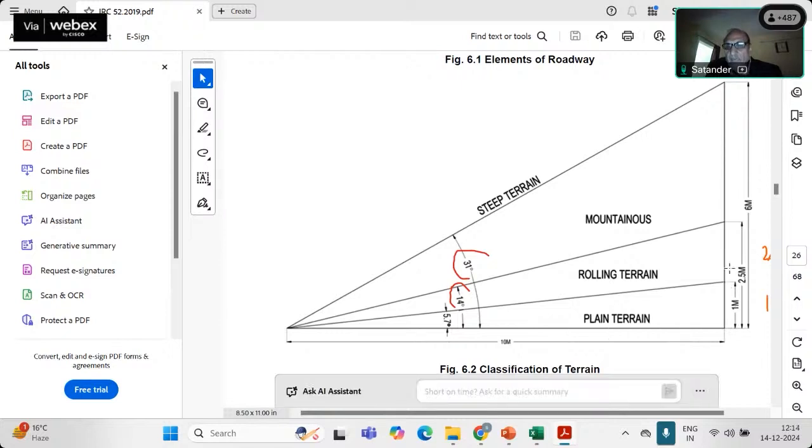10 meter by 2.5 meter is rolling, like ROW. We have different for different purpose. If slope is 14 degree, means 5.7 to 14 degree, it is called rolling. If slope is more than 14, up to 60 degree, it is a steep terrain. Maximum 31 degree slope, our paver roller can work. If it is above 31, it is difficult to construct the road in a normal manner. So these are the things which I am just going to show you.